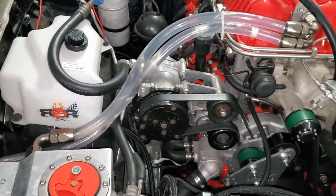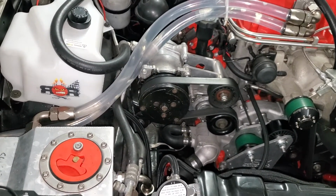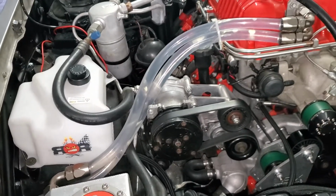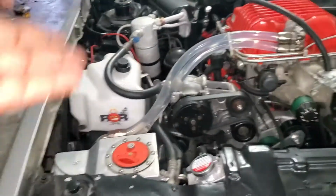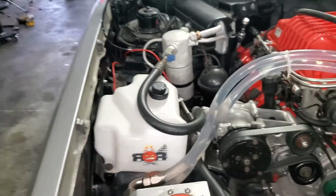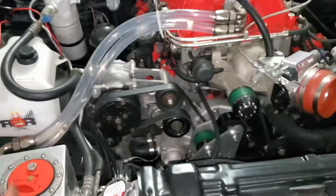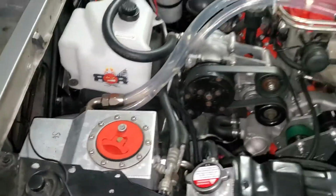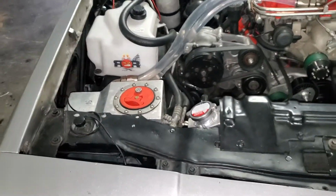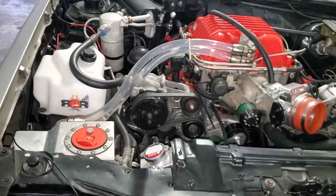If you're going to get clear hose, make sure that it's rated for high temperature. I believe this one's rated for like 230 or something like that. So I ran it, and there's no reason why the fluid should be getting that hot. I haven't had a problem with it yet. The only thing is, because it's plastic, I'm probably going to lay some rubber mats underneath anywhere that it touches. The fluid will heat up the compressor or anything it's touching, and eventually that metal or aluminum could get hot enough to start to melt the plastic. But I don't think the fluid will ever get that hot. But we'll know in the future.